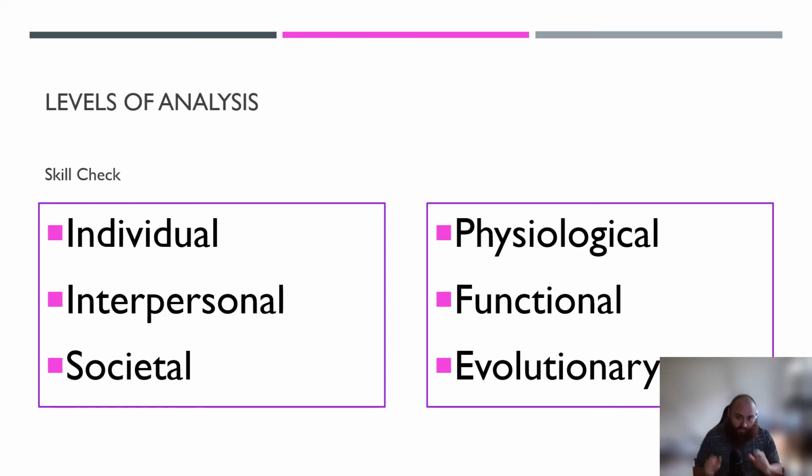What should you do with this tool of psychology, these levels of analysis? You should always be asking yourself, when we're covering a topic in this class, are there different correct answers explaining why this behavior is going on? Can I divide my response up into different levels of an answer?